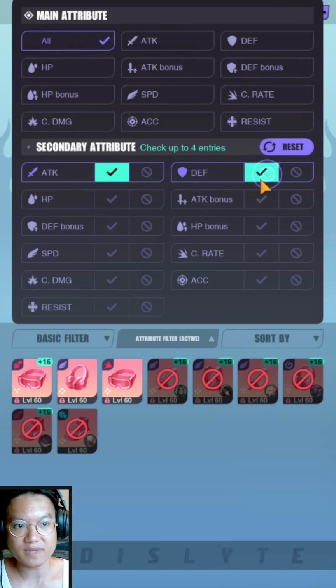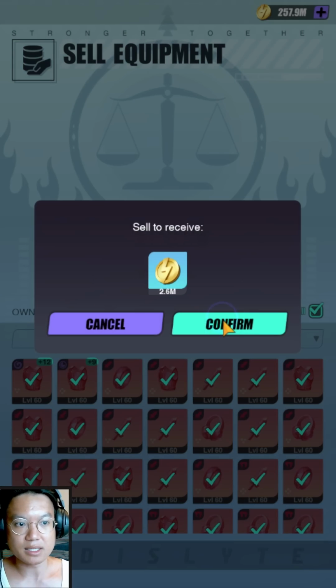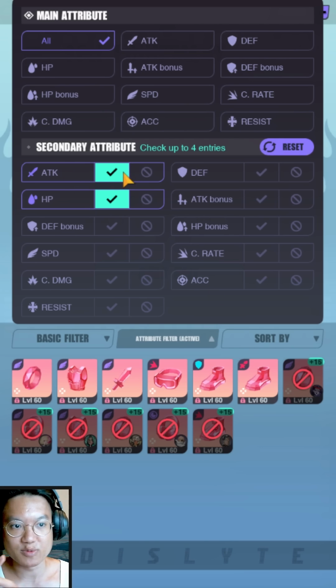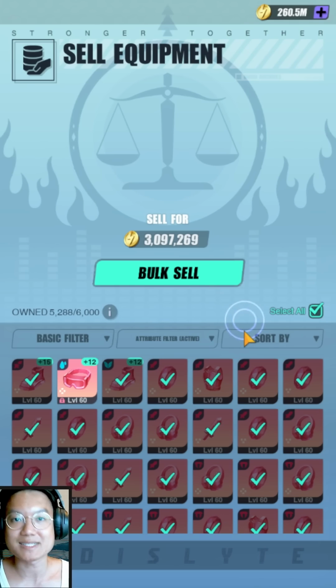Now we're going to remove the flat defense, we're going to add flat HP. So now we're taking a look at 2 flat stats, but not the same combination. So we can go ahead, select all, bulk sell again. That is going to give us like 2.6 million. And now we're going to triangulate this process. We're going to remove the flat attack. We're going to select flat defense. So this covers every single ground where we have double flat stats in any of our equipment pieces.